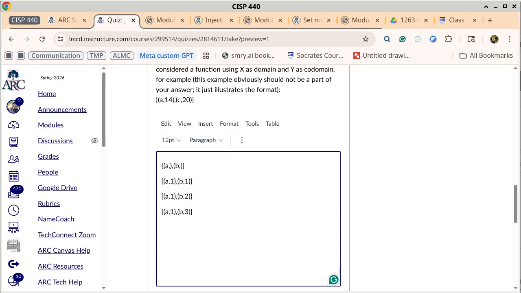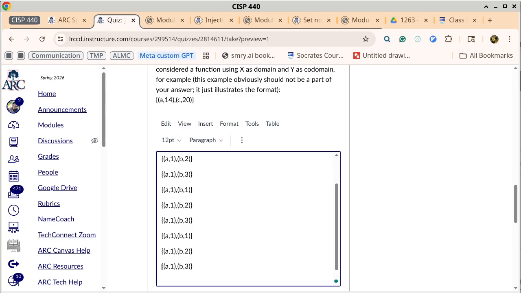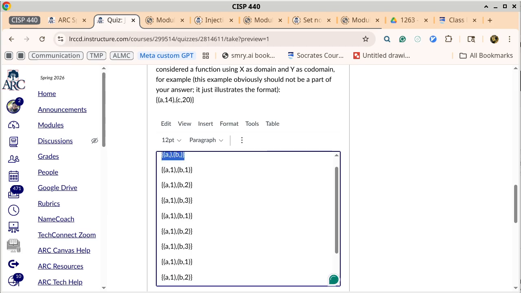Okay, so once we have this template, we can just copy and paste it like 3 times. Because all we have to do is to change what A is mapping to. So, all right, so let me go all the way back here. The template is no longer needed. So for the next 3, we map A to 2. And then for the last 3, we map A to 3. There we go. 3, 3, and 3. There we go. So altogether, there are 9 of these sets.